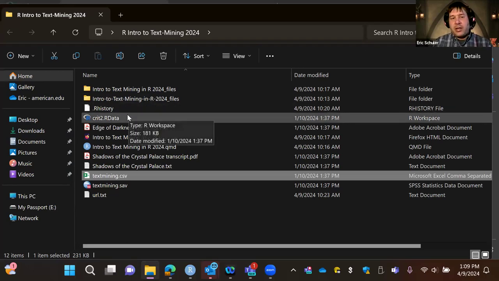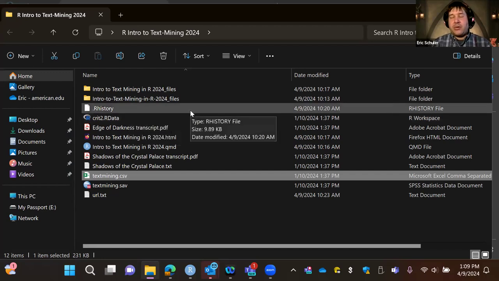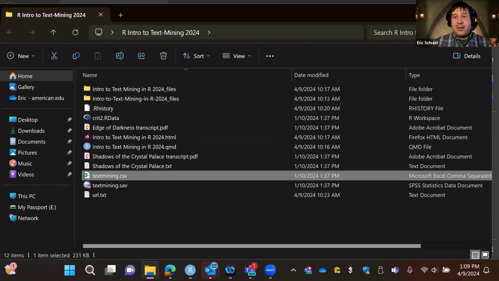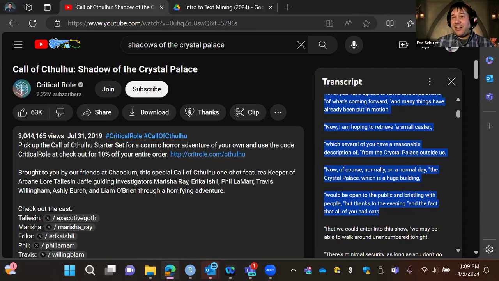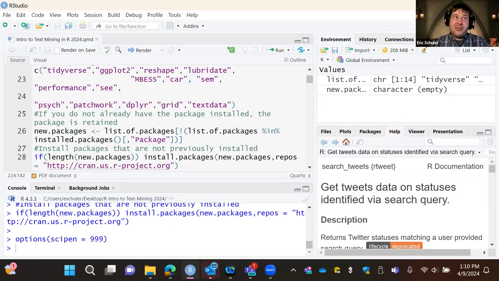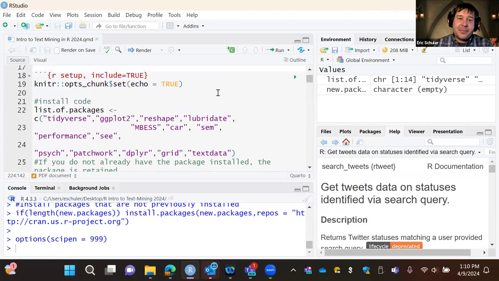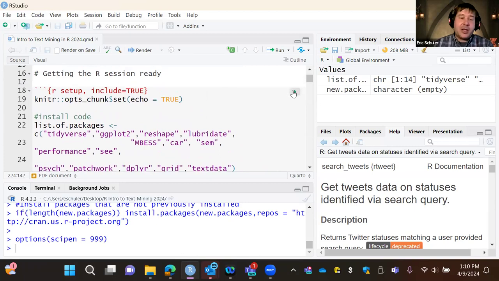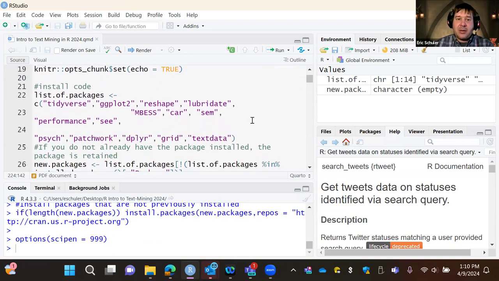The critical role data, which is the Twitter data, or X data now, I'm not able to share that code anymore, how to scrape it, because it doesn't work. I spent more time than I'd like to say trying to make it work in preparation for this, but without having that paid account, it won't work. So I'm not going to show you how to do that. If you have a paid account, I'm happy to talk through that, but things have changed in terms of the API setup, so it's going to be a little bit tricky to set that up.